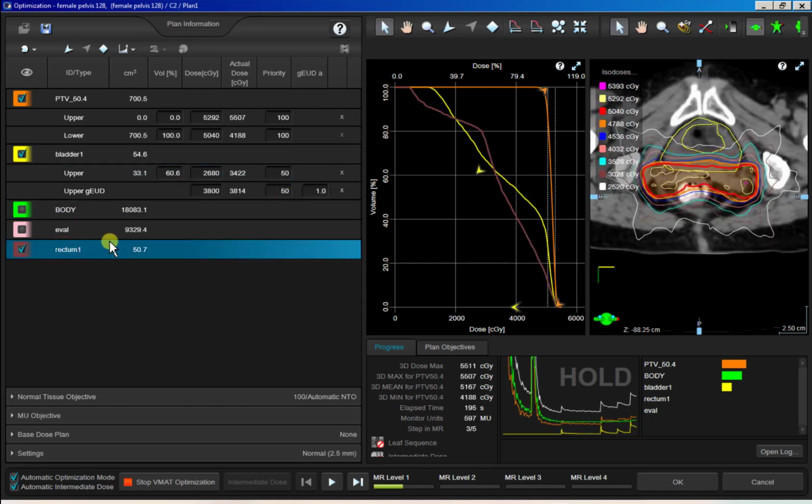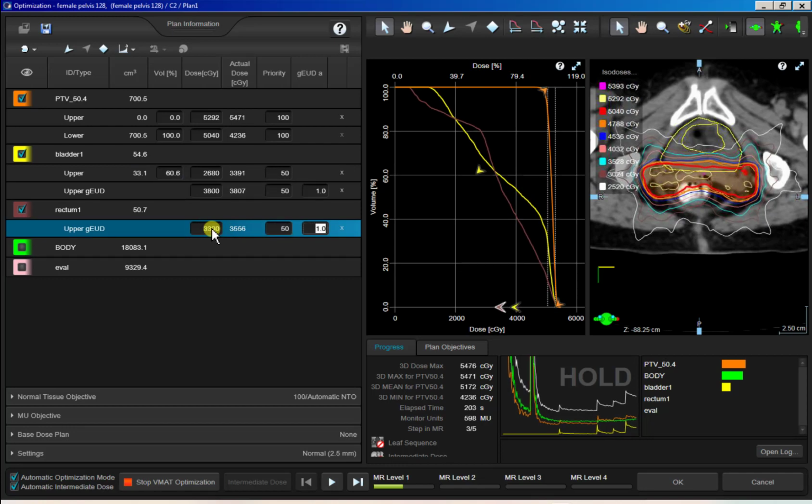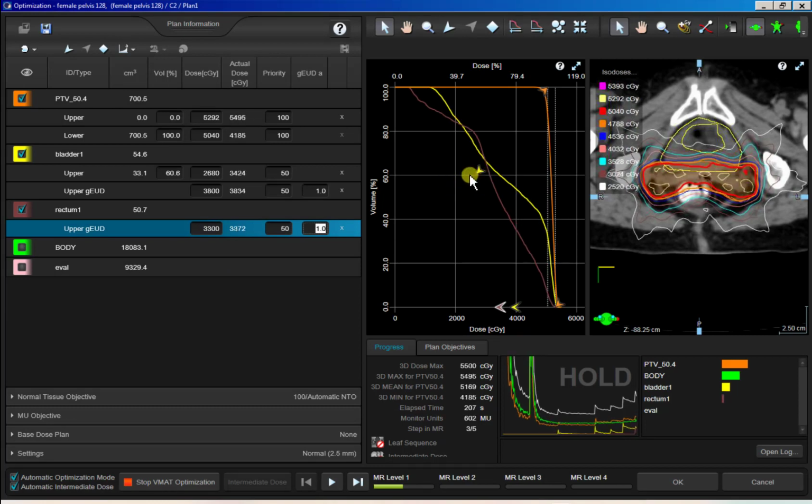Let's move on to the rectum and do the same thing. It's at about 3,550, something like that. Let's try 3,300. Just slowly bringing the dose down on both of these structures.